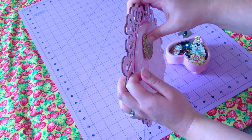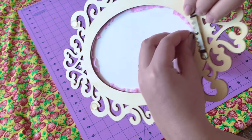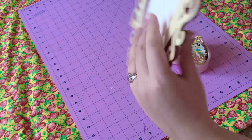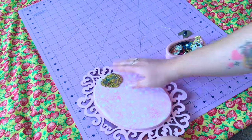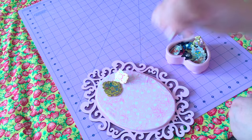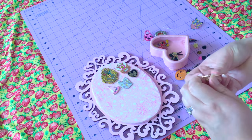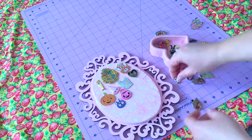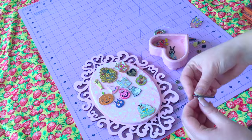And now the funnest part — you get to take your pins and decorate your frame. As you can see, I'm trying to attach the pin backs while the pins are through the foam core. But the foam core I picked was a little too thick, so it wasn't holding the pin backs as well. So I'm actually going to save the pin backs and put them in a little chest. It kind of works out that way anyway, because some of these pin backs are better than others.